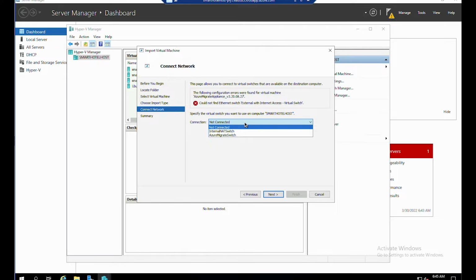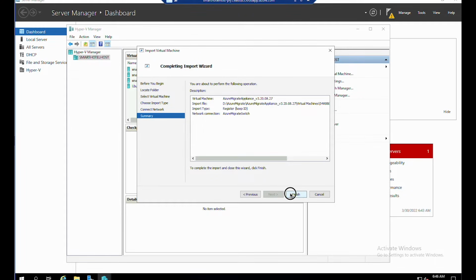So select the drop down, and this time select the Azure Migrate switch or whatever switch you have internally available within your environment, so that it is shared between other hosts in that virtualization space. So click Next and click on Finish.